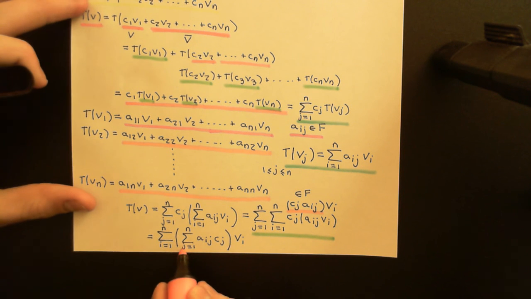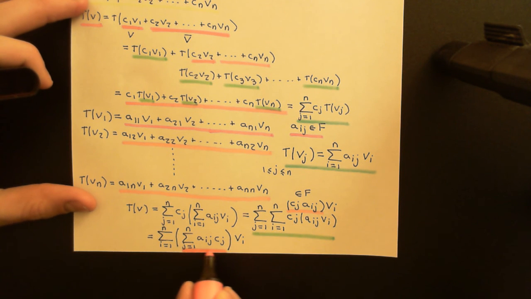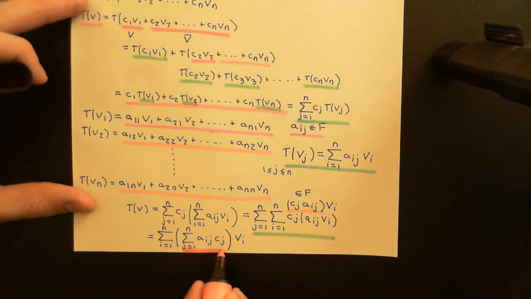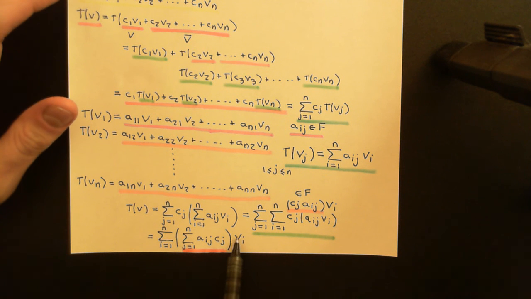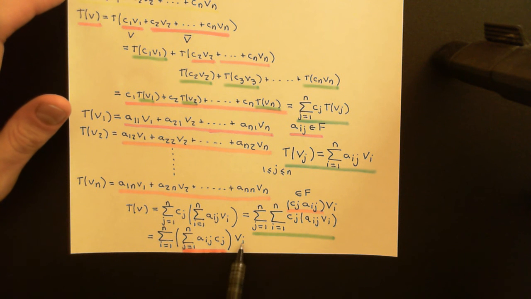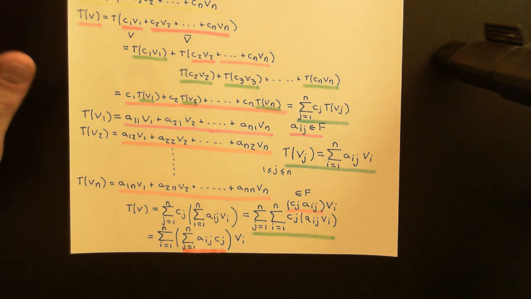And now this addition, there's a subtle thing here. This addition is now not in the vector space, but addition in the field, and I'm allowed to do that because of the fact that scalar multiplication in the vector space, not only does it distribute over addition in the vector space, but it also distributes over addition in the field. So if I was to scalar multiply this great big addition in the field out with vi, I could expand that out and turn it into an addition in the vector space.